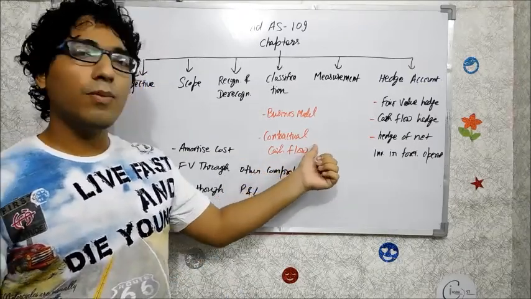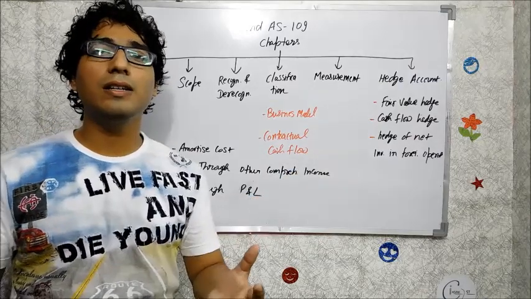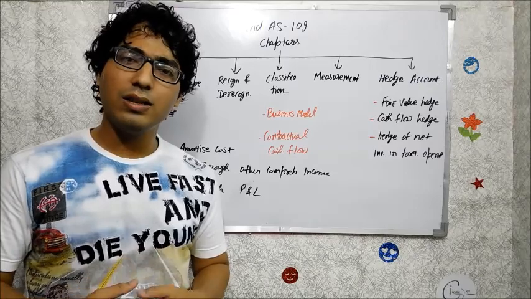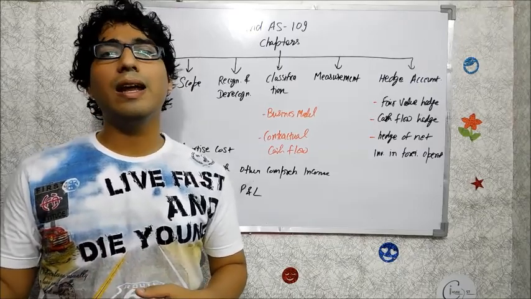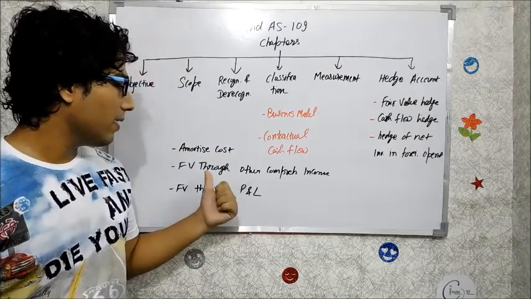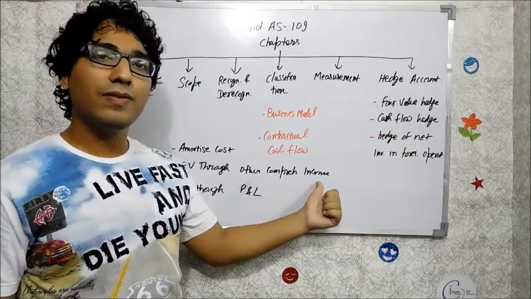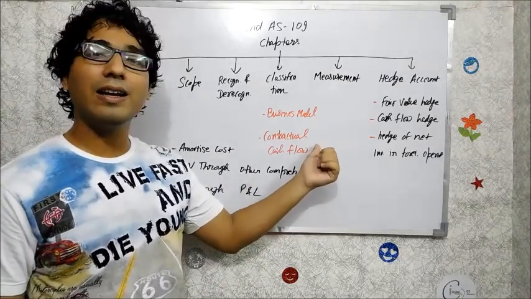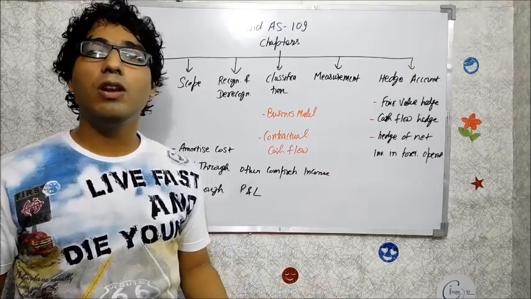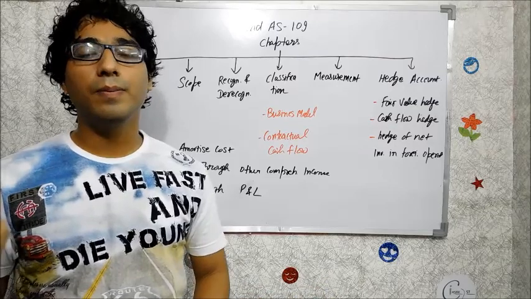And suppose in those cases where your intention is to sell the assets, like you give the loan and your intention is to sell those loans to another entity, like the bank always does. In those cases it will be fair value through other comprehensive income, if the second condition is satisfied, like the cash flow would be solely payment of interest and the principal.